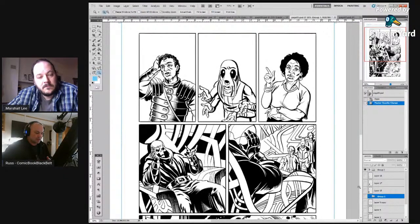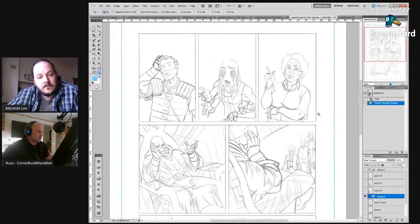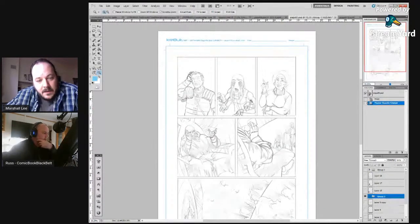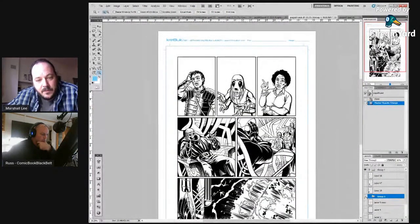And again, when you do that, you don't need to put every line in on your penciling if you're doing it for yourself or if you have a relationship with an inker that you trust. Yeah, one thing I notice a big difference in is that once the ink is in there, you're seeing a whole other dynamic to storytelling, which is placing the blacks in there and designing the page. And that adds such a huge element to it. And I assume you kind of planned for that in the penciling, but you just didn't actually.